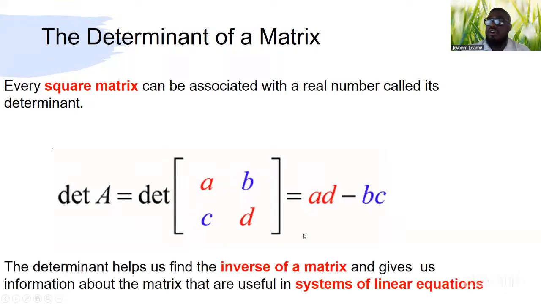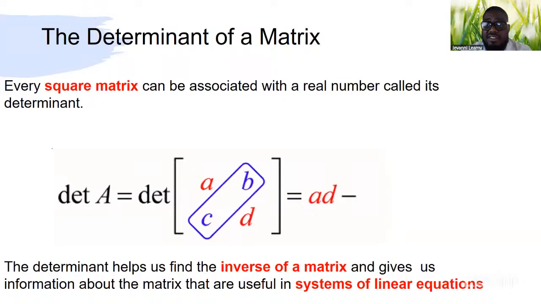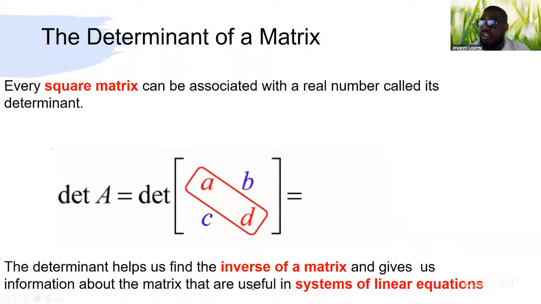All right? So the determinant, you might ask, why do we need to learn this? The determinant is really helpful for us to get the inverse of a matrix. And this gives us more information when we are solving what we call systems of linear equations, in other words, simultaneous equations. You have different ways of solving simultaneous equations. You have a matrix method, which we will get into in the next 30 or 40 minutes or so.